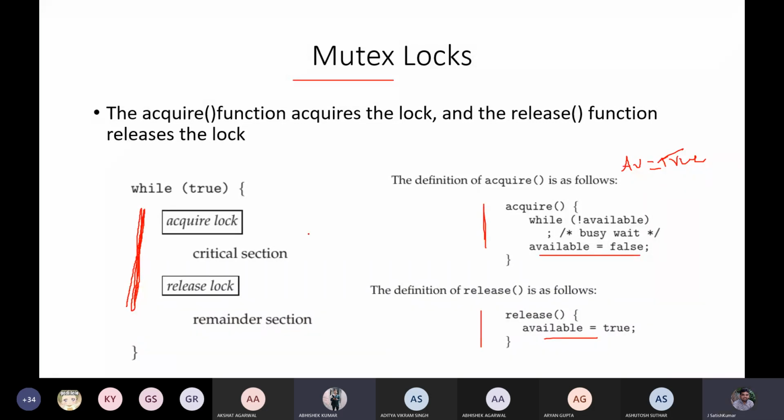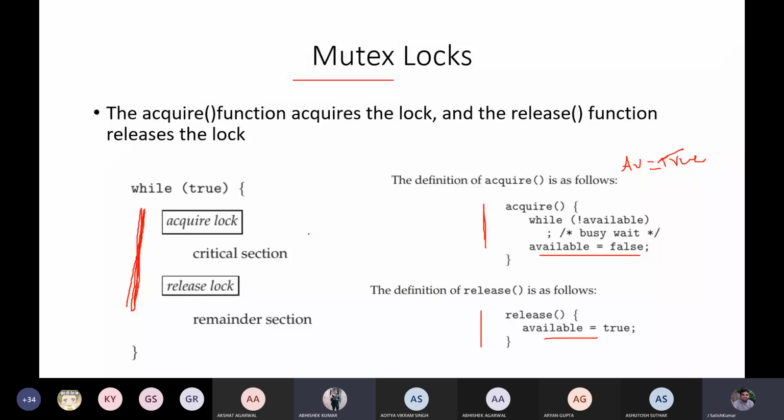Imagine in the hostel you have only one toilet. Only one person will go into the toilet, do his job, and come out. Until then, the toilet will be locked. What happens to the other people? They wait. They keep on waiting.